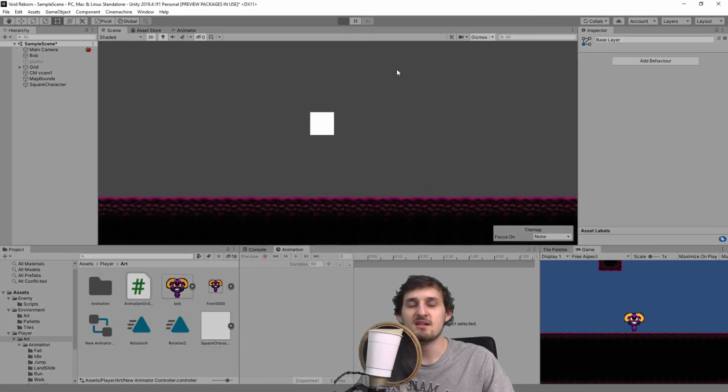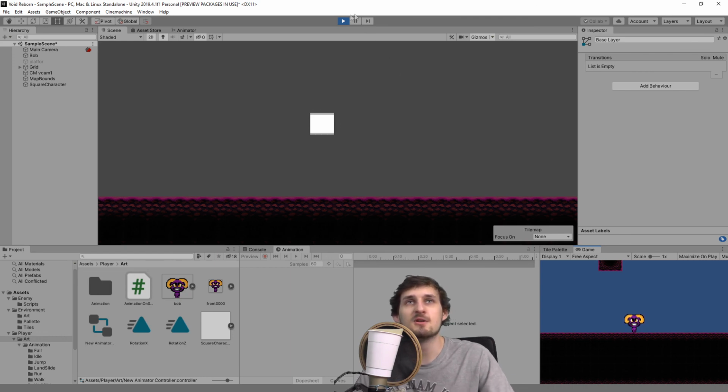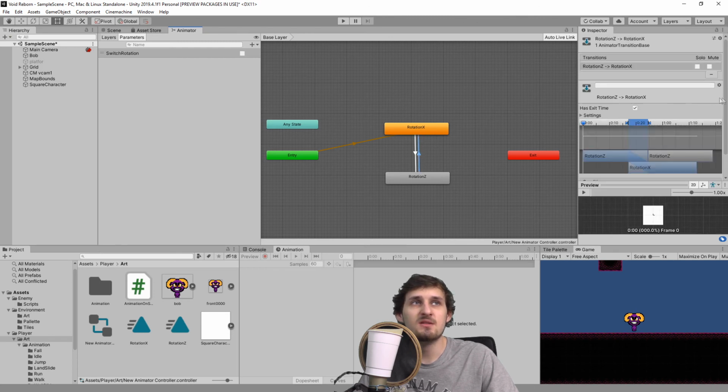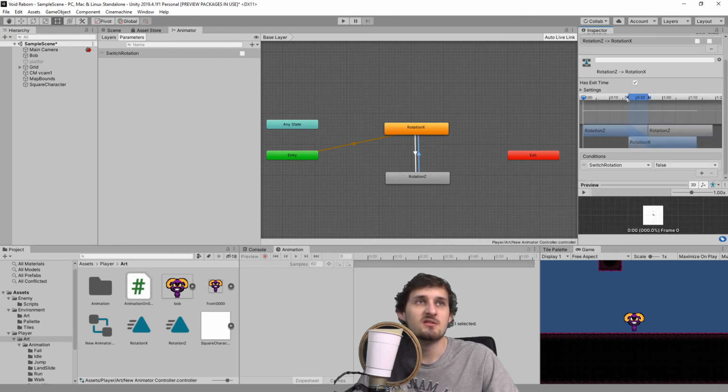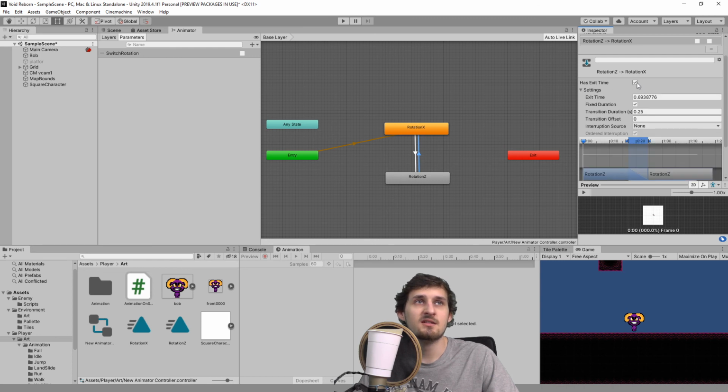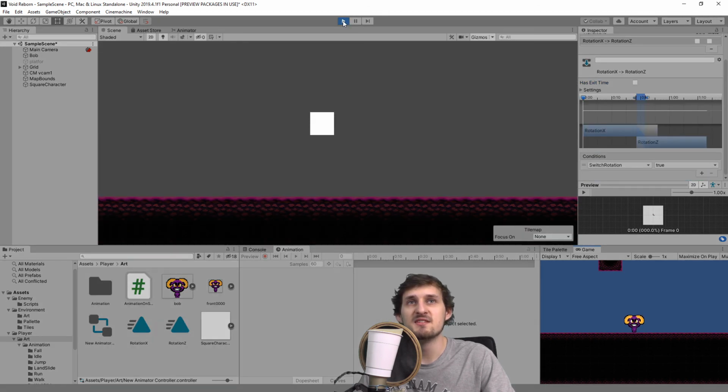If I press play, I can switch to the other rotation right now, and if I want to switch back, I can press it again now, and it's working. There is a slight delay between changing the rotations, so I can tell that it has no exit time on the way back and no exit time on the way there. So I'm pressing the P now, so it's changed super quickly, and pressing back now, it changed back super quickly.